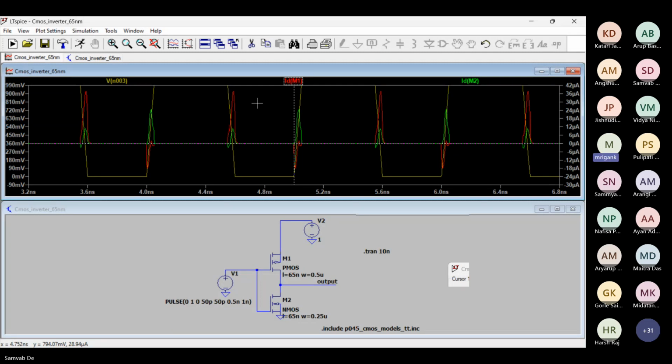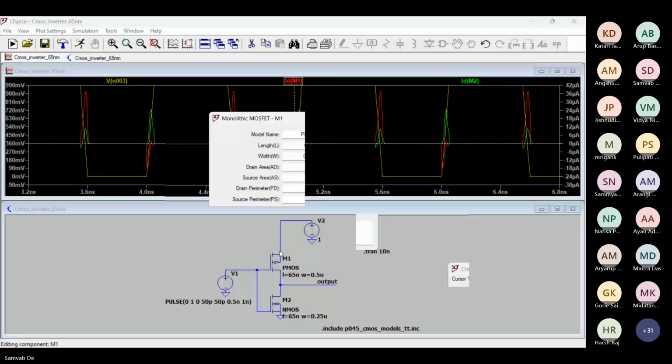So now, what you do is reduce the rise time and fall time to, say, 5 picosecond. In the parameters, you just change the rise time and fall time to 5 picosecond. Ideally, we would expect that when the PMOS current is coming, there should be no NMOS current, and when the NMOS current is coming, there should be no PMOS current. But we see that when the big red peak is coming, there is a small NMOS current also, a small green peak. So why is that happening?